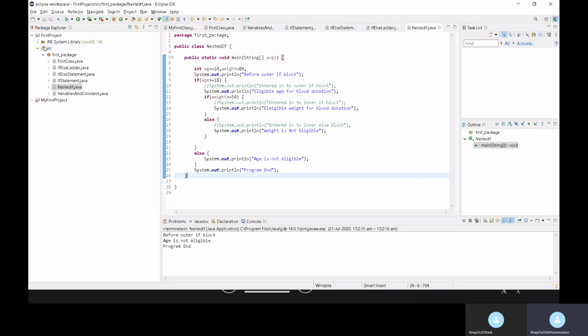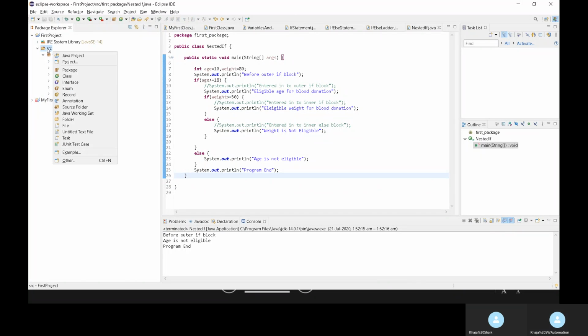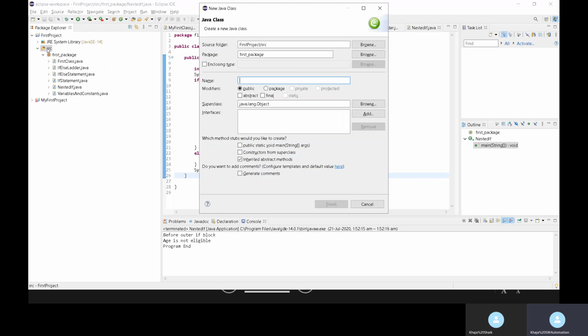Let's create one more class, Alt Shift N, class SwitchStatement. Select the main method, click on finish.